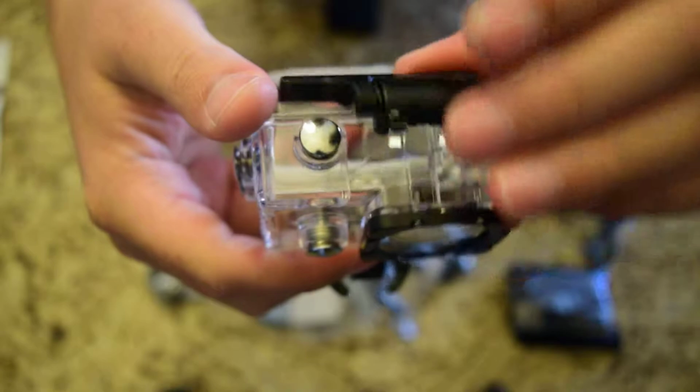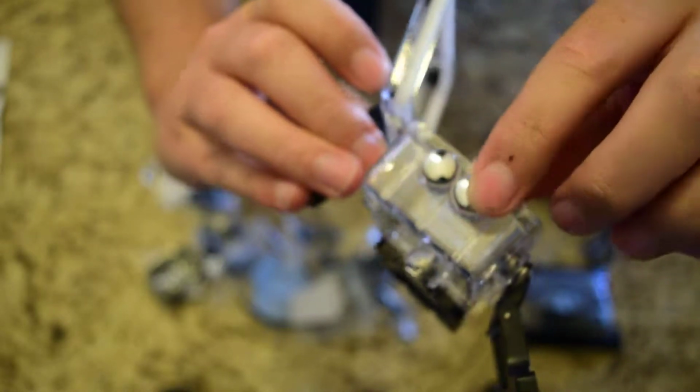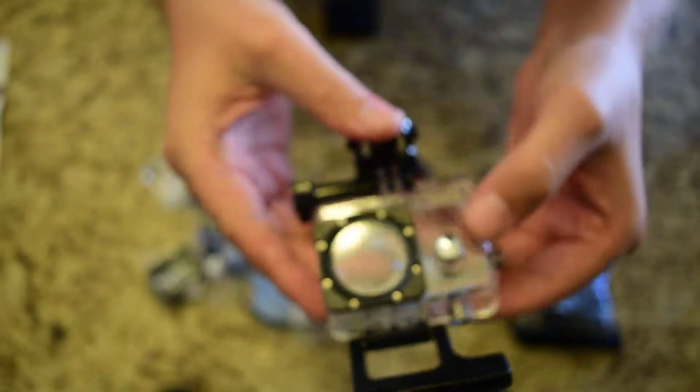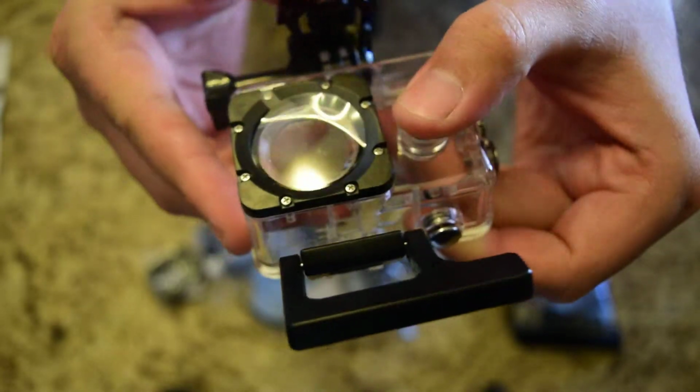It's pretty difficult to flop this thing up. Hopefully that means it's actually really waterproof. Buttons. And this one here on the front serves a dual purpose. It can be a power button, and it can also be a mirror, so that way you can see what it is that you're taking a picture of. And then you've got your standard sport mount down here on the bottom. Alright, so let's take a look.